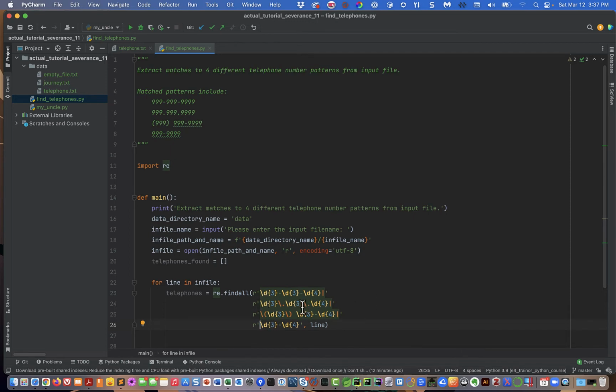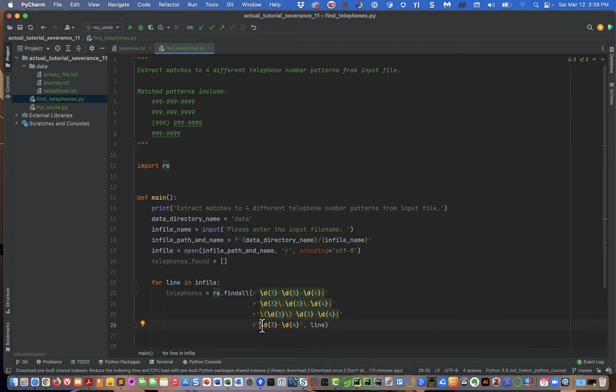The first thing that we're looking for is 3 digits, a dash, 3 digits, a dash, 4 digits. Then we have the OR bar, okay? Then we have the next rule that we're looking for. 3 digits, a period, 3 digits, a period, 3 digits. Notice I have to escape the period because the period has a meaning in the regular expression language. It means any character, okay? But we don't want a meta character here that says any character. We want a real period. So we have to escape those.